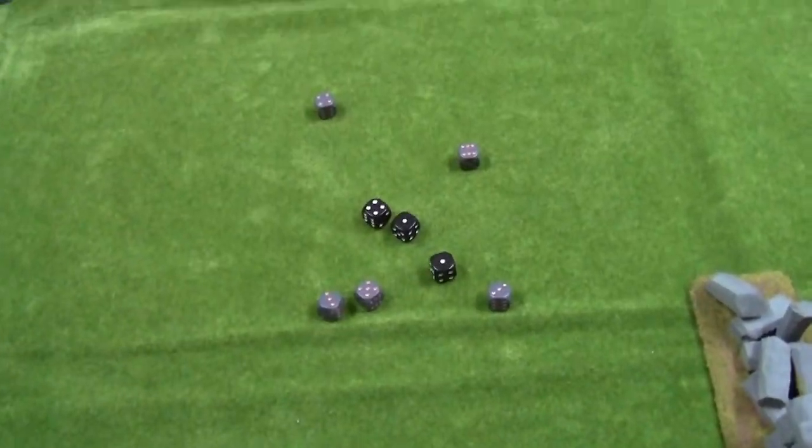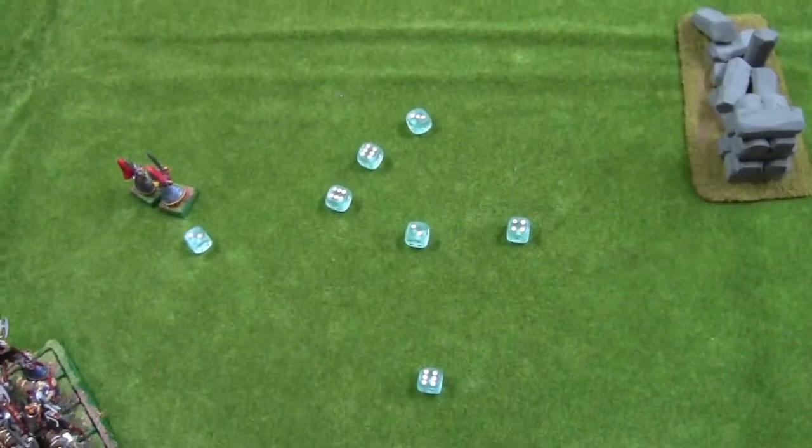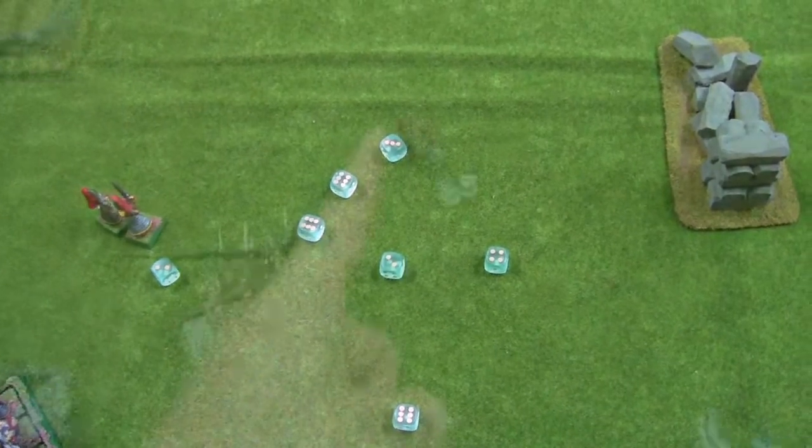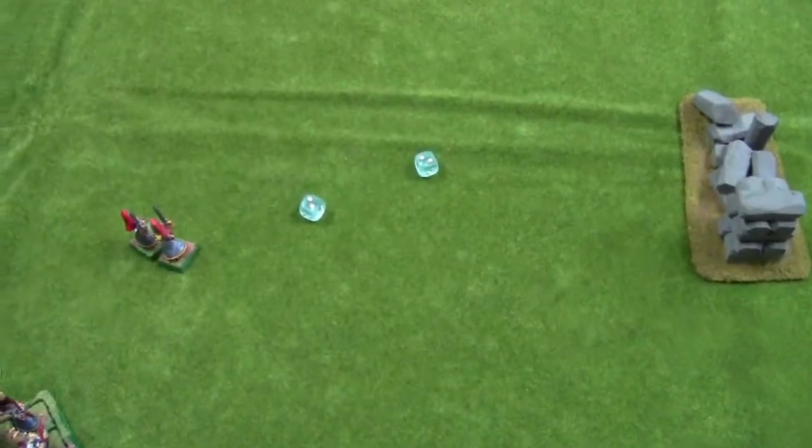And on the Phoenix Guard, 8. I see a couple 1s. So 6 of them. 4 up ward save because they're Phoenix Guard. It's not their time to die. It's 2 of their time to die. So Swordmasters here need a panic check. Leadership, I don't remember, but 4 is definitely going to be good.